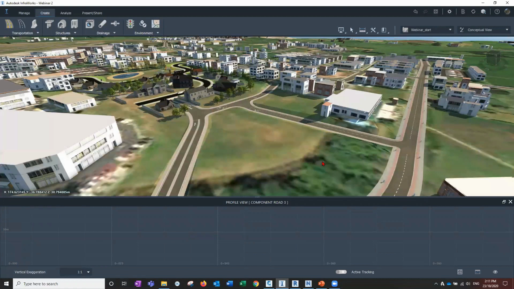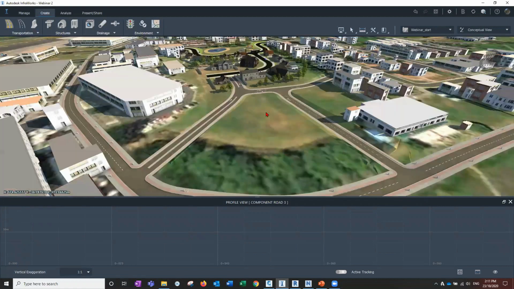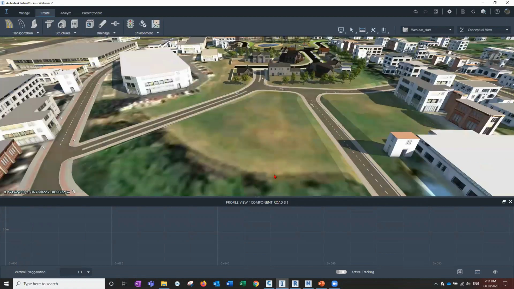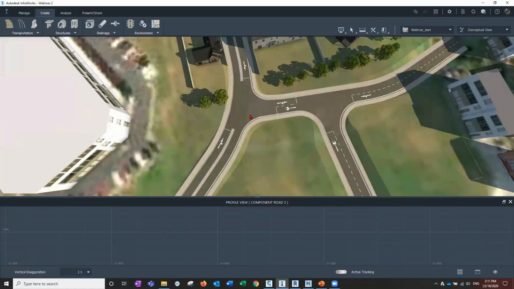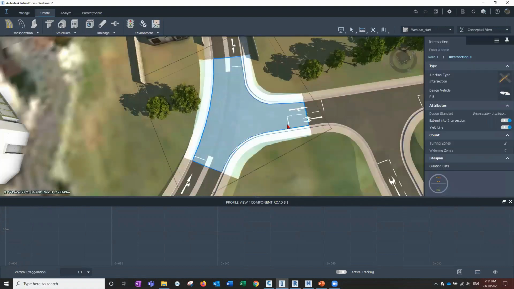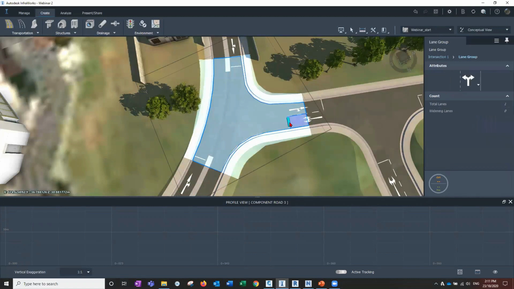So we can play around, we can style these up, we can talk with the client and get everything looking right. We can change the positioning of the intersection, yield lines and things like that. Even if you don't want them, I suppose. You could get rid of them too, some of the road marking, all that sort of stuff can be changed.